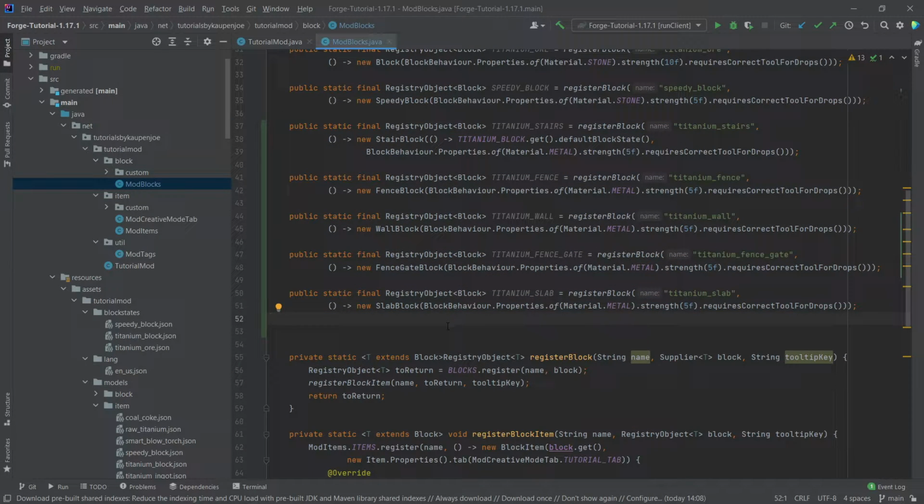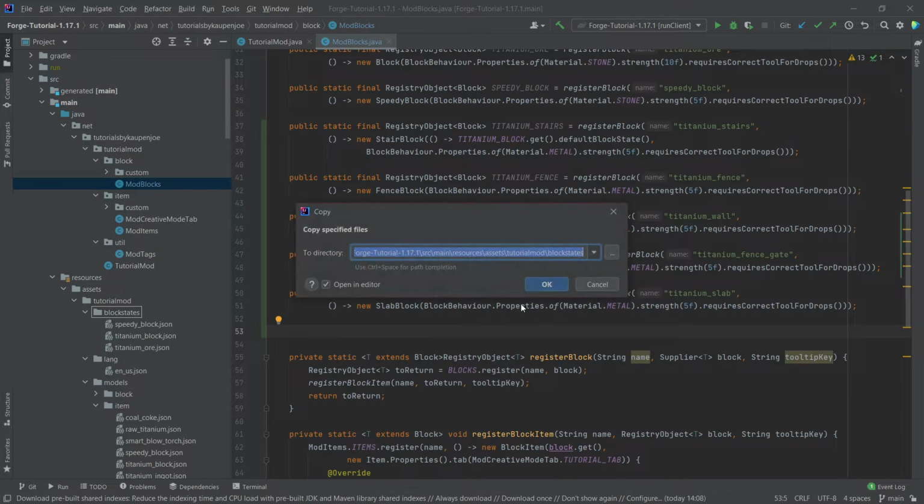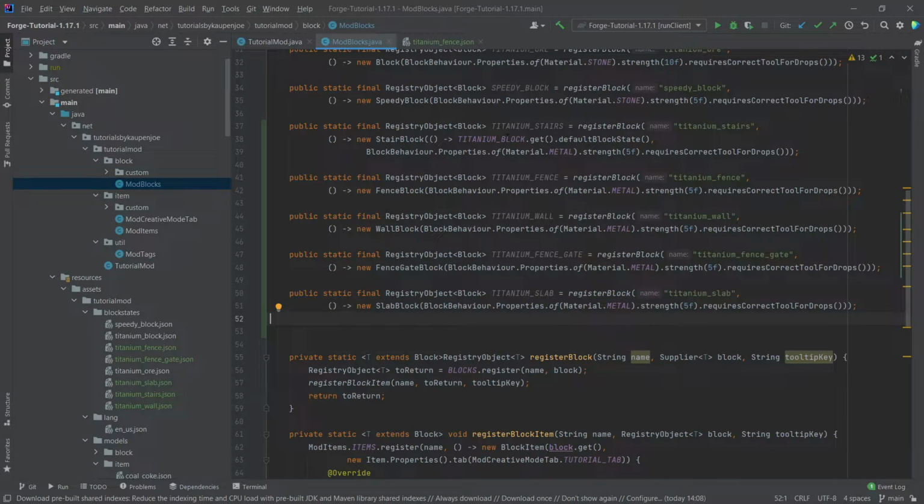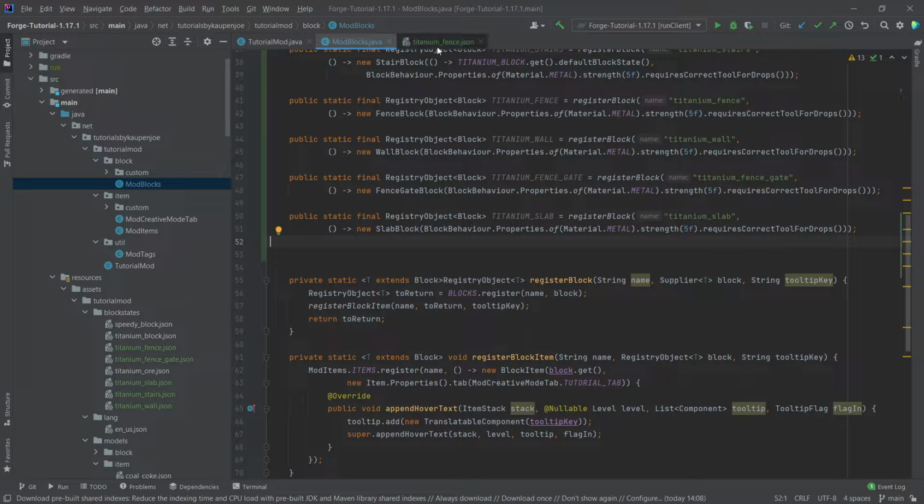The main thing here is, once again, the JSON files. I'm going to copy over every JSON file, and we're going to go through them bit by bit. The really crazy things are going to be the blockstate JSON files, because they have most of this stuff in there, which is very interesting. So this is going to be 5 JSON files, one for each of the registered blocks here, and we're just going to take a look at the fence first of all.